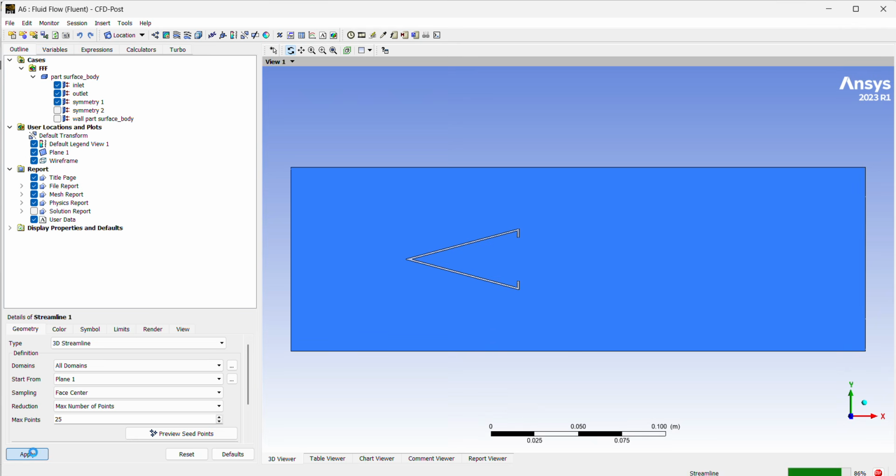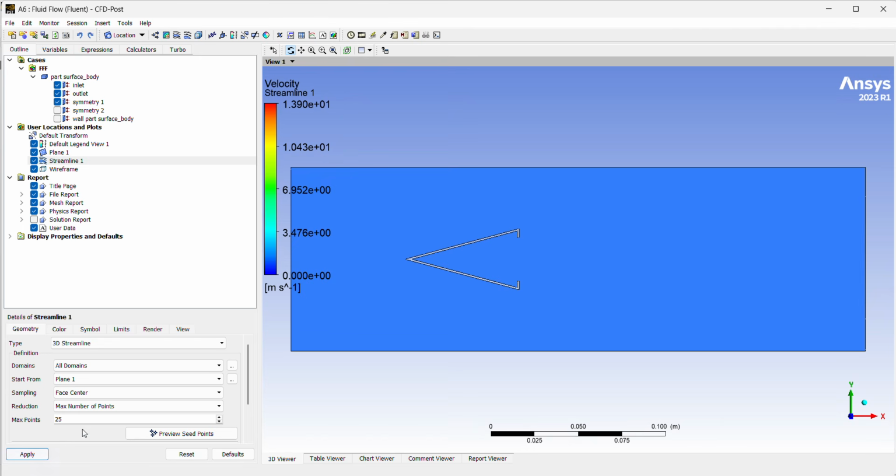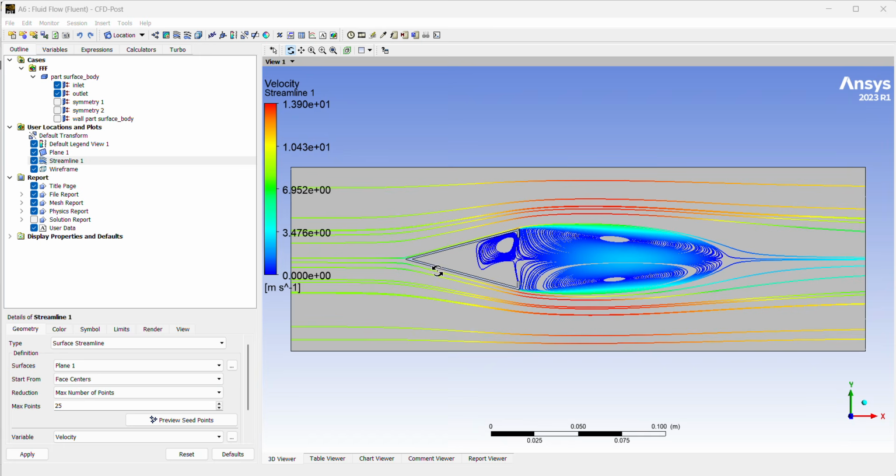Now let's wait. So on plane one, we have created the streamlines. You can also increase the streamlines using the maximum points here.